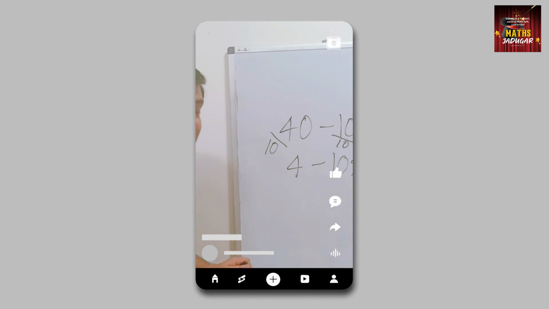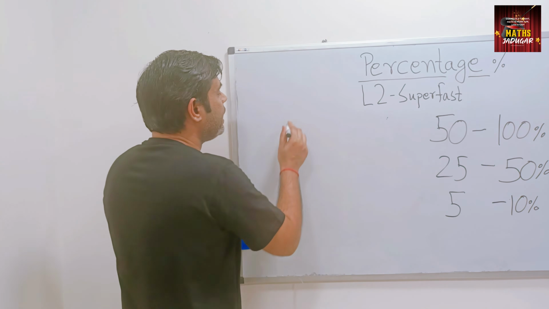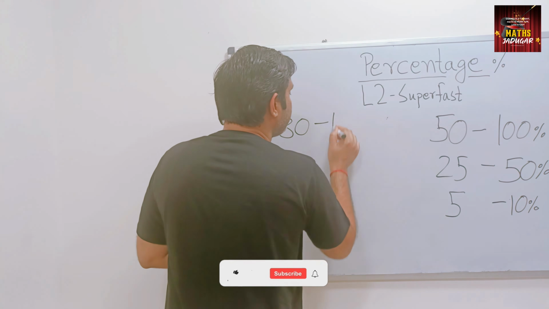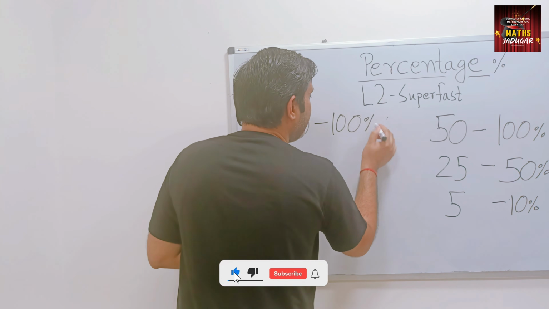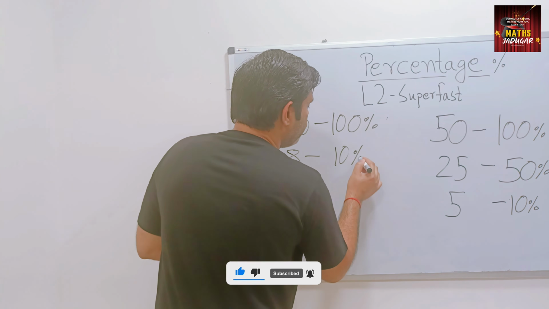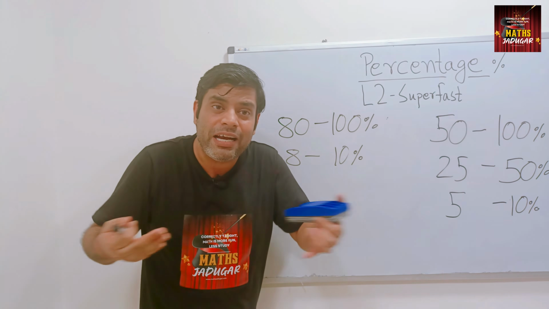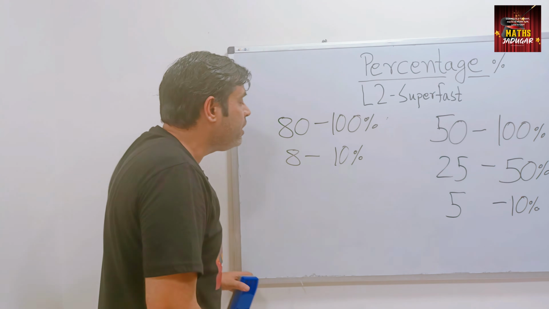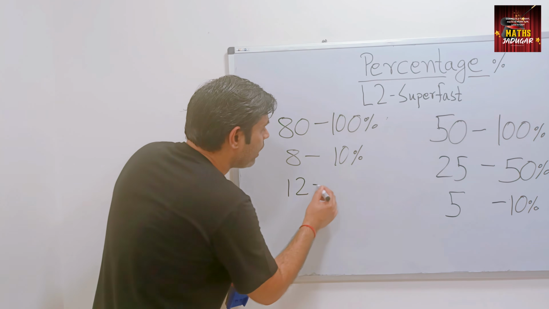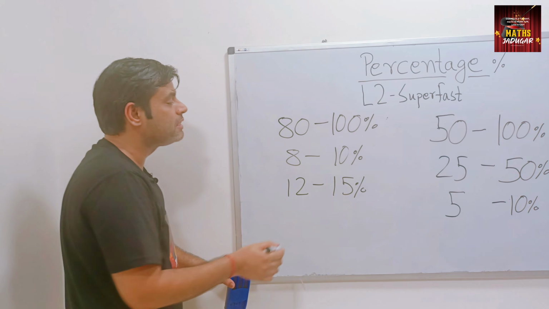Both things are same. Even if you want to know about 80 or even something more than 100, if every 80 is like 100%, what would be 8? Every 8 would be like 10%, 16 would be 20%, but if somebody asks 12, then it would be between 10 and 20, half. What is that? 15%. I can tell you even 12, which will be 15%. Just understand the common sense.